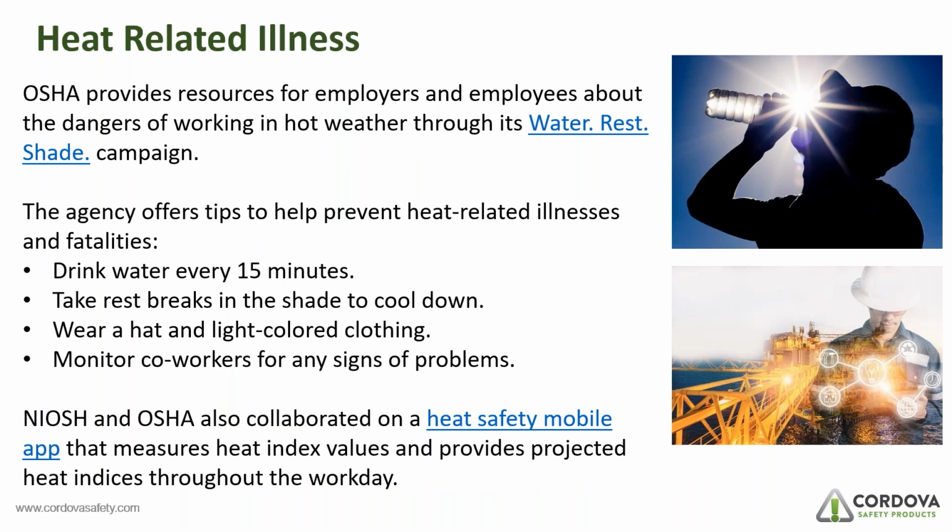When it comes to heat-related illness, I think of that old saying, an ounce of prevention is worth a pound of cure, and it really doesn't cut it with this. If you succumb to heat-related illness such as heat exhaustion or heat stroke, not only is it life-threatening at those levels, but you will be susceptible to that for the rest of your life. So we want to keep people from getting to that level. So it's all about prevention.